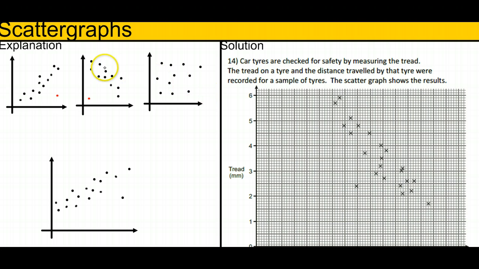Once you've created the scatter graph from your two variables, you then are looking for some sort of connection between them. These are the types of results you might expect: if as one variable increases so does the other, you'll get a series of points that look like this where they go up to the right. That's considered to be a positive correlation.